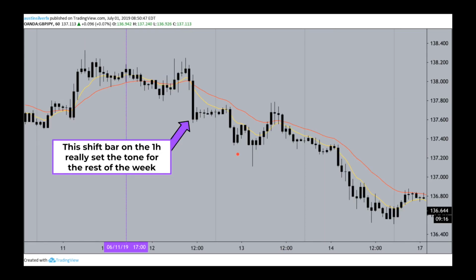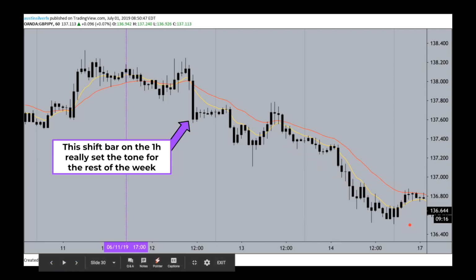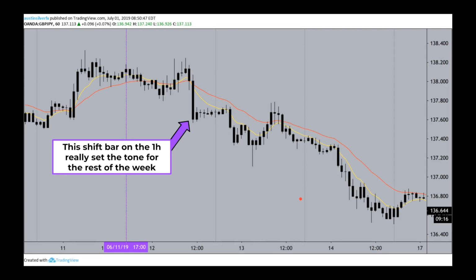Now, we're short biased on the daily, short biased there on the 4-hour, so what do we see on the 1-hour? We see our downshift here, right before noon, probably around 10, 11 in the morning, and from there you can see how well for 2 days into the weekend, Thursday and Friday, it moved lower. Here on the 17th, it moves even lower. So you can see those trends are now all confirmed from the daily, the 4-hour, and the 1-hour.